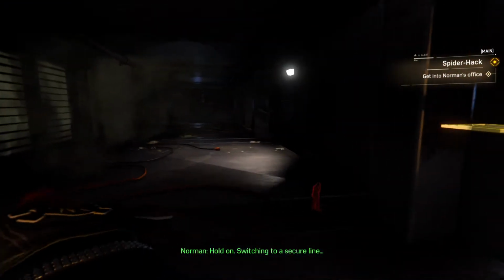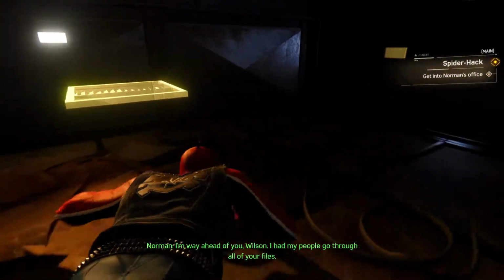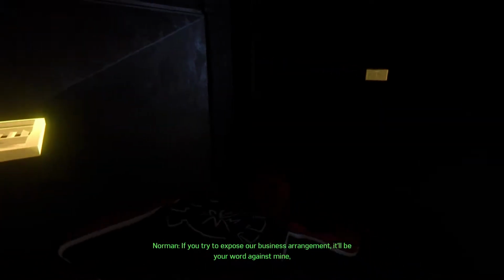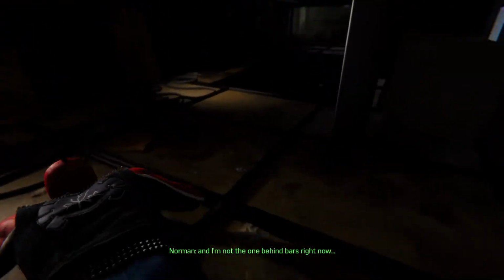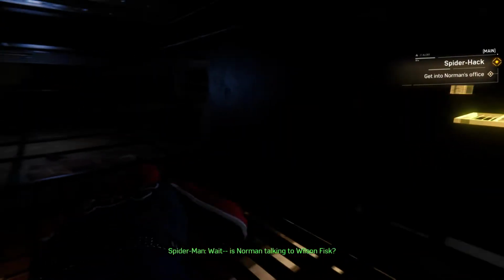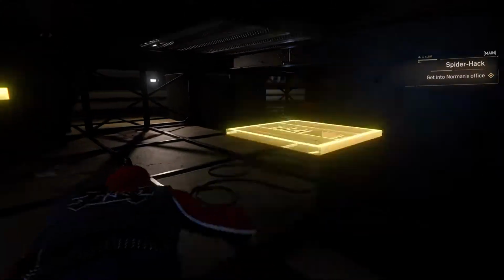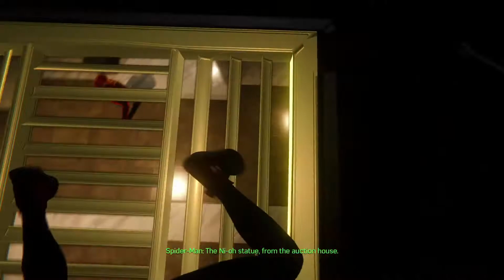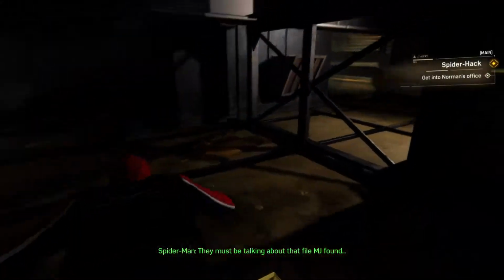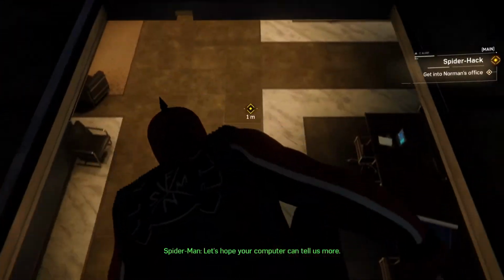Hold on. Switching to a secure line. I'm way ahead of you, Wilson. I had my people go through all your files. If you try to expose our business arrangement, it'll be your word against mine. And I'm not the one behind bars right now. Wait. Is Norman talking to Wilson Fisk? Neo statue. What are you talking about? The Neo statue from the auction house. They must be talking about that file MJ found. Who has the file? Let's hope your computer can tell us more.